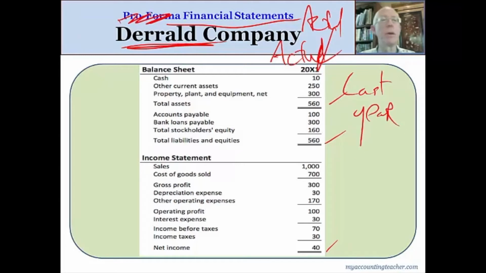This is our point. Give me the financial statements this year, the balance sheet and the income statement, and I'll use that as the jumping off point to forecast what the financial statements will look like next year. If I'm a bank, if I'm a potential investor, this is nice, but this is more nice if I can use these to forecast what's going to happen next year.